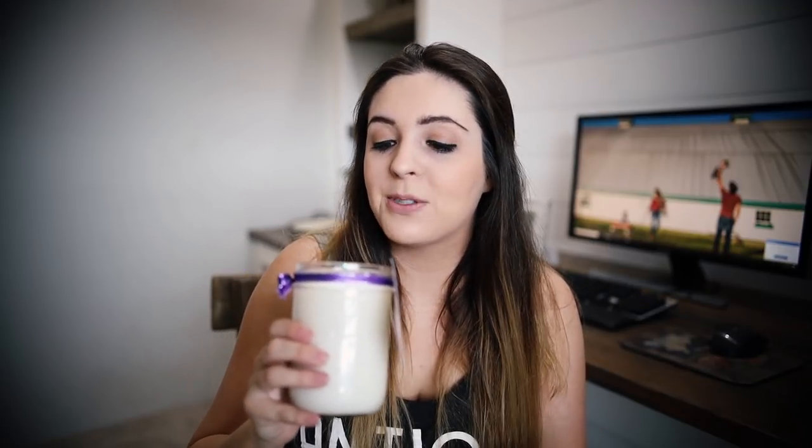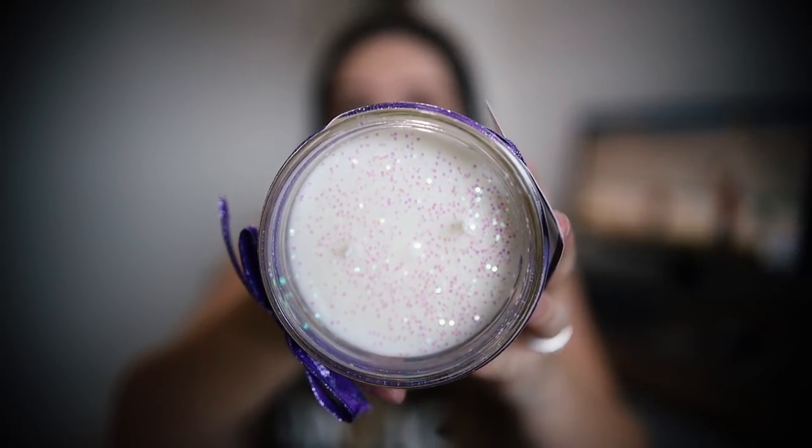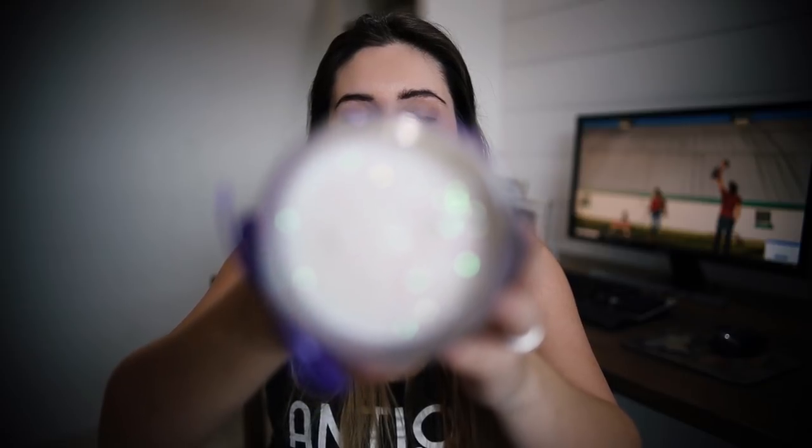It's a piece of decor in itself. You guys know I love styling candles as well as burning them, so it's always a plus when I find a candle company where they look adorable, smell adorable, and burn really nicely. This scent is the lavender eucalyptus and it's in their standard mason jar - they sell a 16-ounce, 8-ounce, and 4-ounce in this. I live in the lavender community, so the Sequim Lavender Festival is huge around here. My husband used to work on a lavender farm, and I think this matches that description beautifully. Look at how pretty the glitter is in here - they're going for a really natural smell.